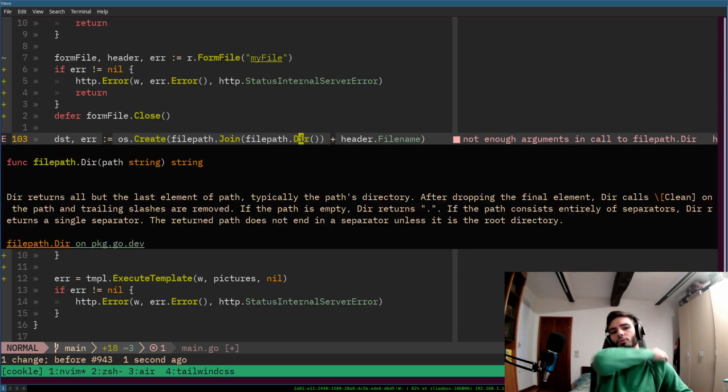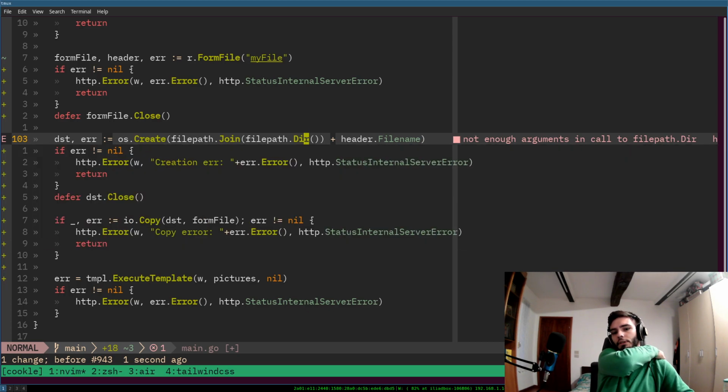It returns all but the last element of path, typically the path's directory. All right.